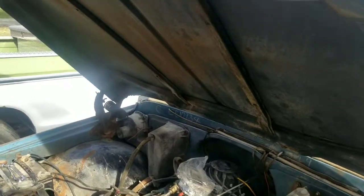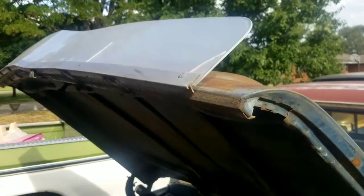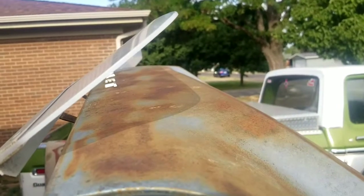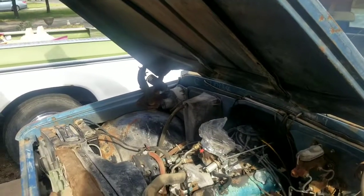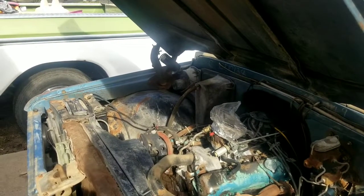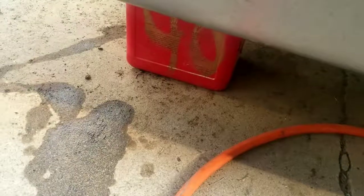Only other thing I'm going to do off camera is I'm going to remove this bug deflector. Oh, there it is. Get in the camera. I'm going to remove that bug deflector. I don't want that bug deflector. It's taking away the fact that I have all the emblems on the front of the hood. So that's probably going to be my next little step. But let's get this thing fired off and let y'all hear it run for a minute. By myself, so I don't have a cameraman, so y'all have to bear with me.